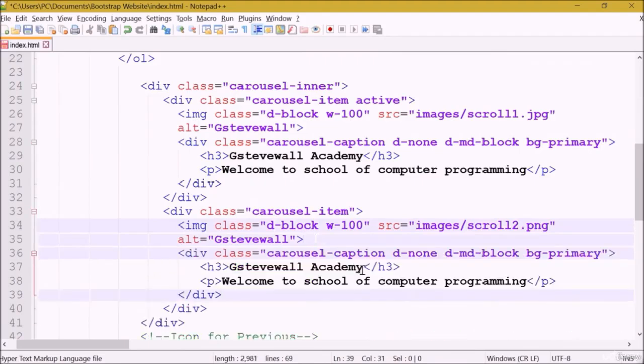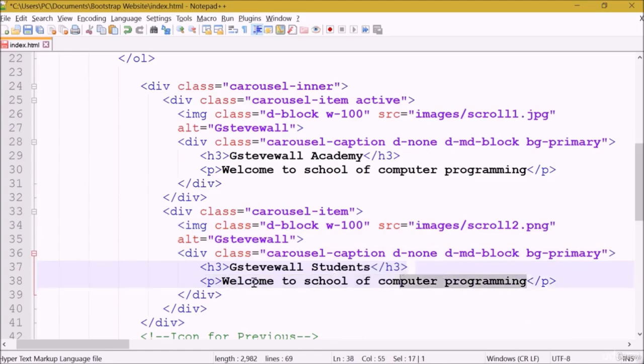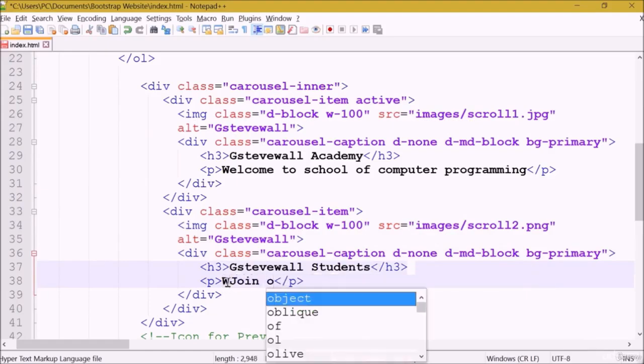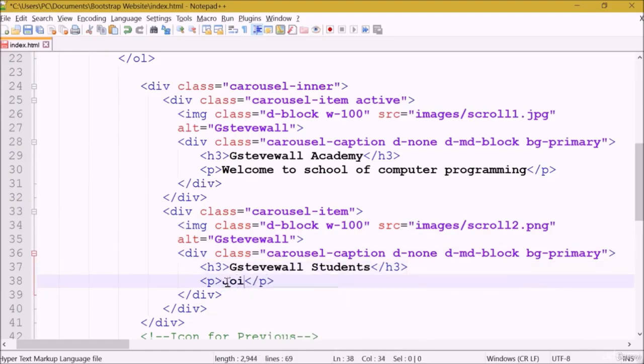And paste. And I'm going to say, Justi War Academy. And what I'm going to say here is, join. Okay, I'm going to add something as everything. Just to dance.